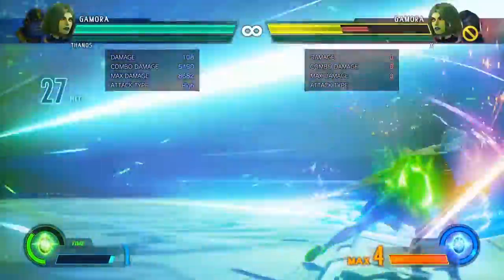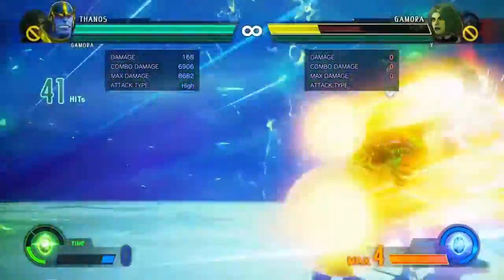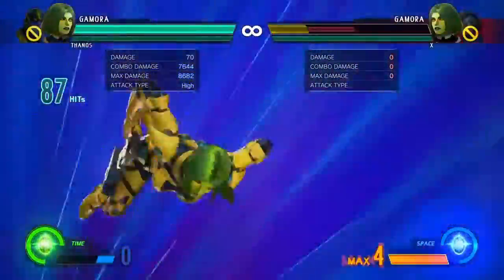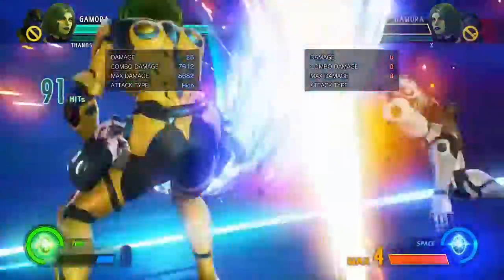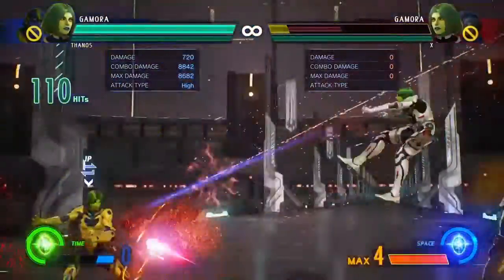Again, I usually wait till you get to about that 24 hit mark, that 6th rep, and then you can come in and just do a little bit of work. Play around with your partner, see what they're able to do. In this one, you use 2 bars. You got a lot of hits, but not necessarily a lot of damage.